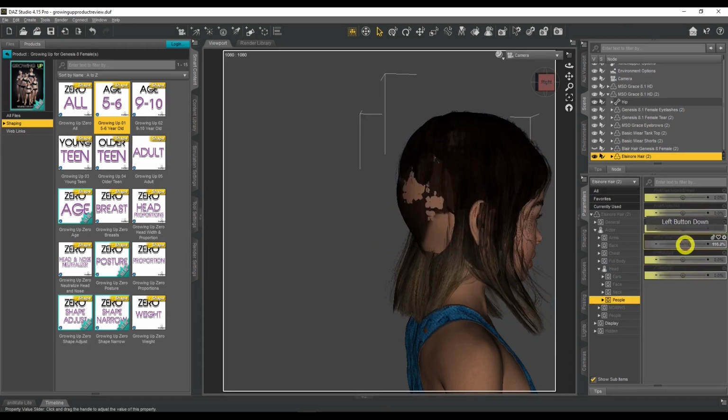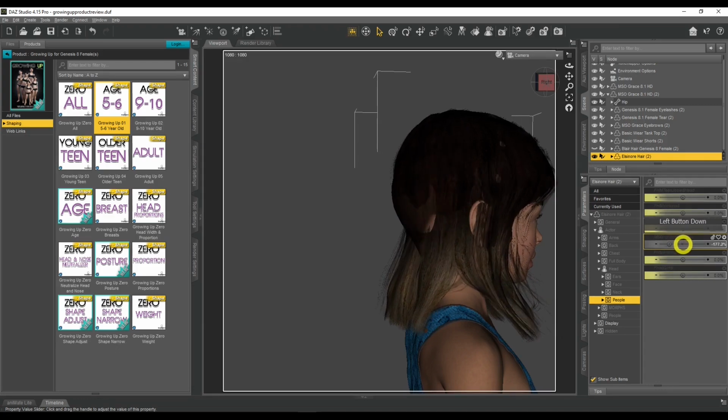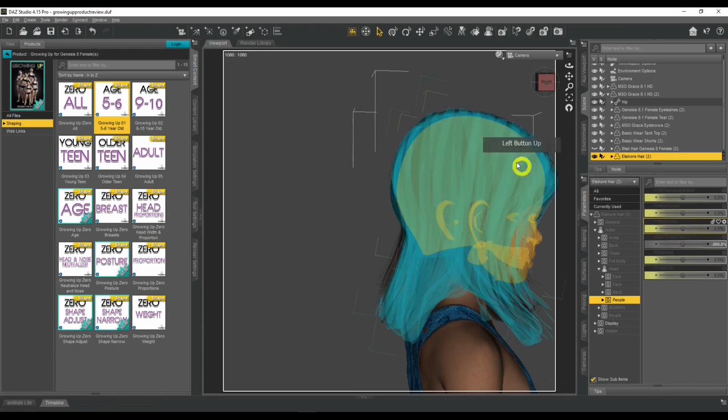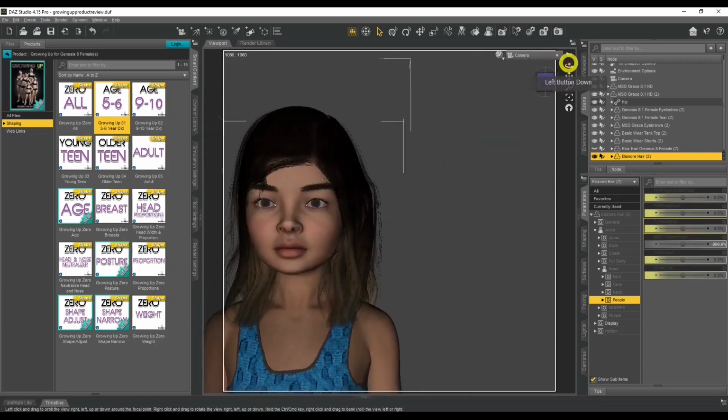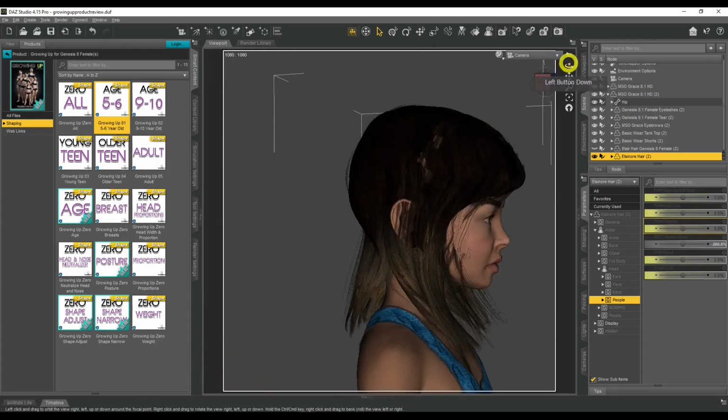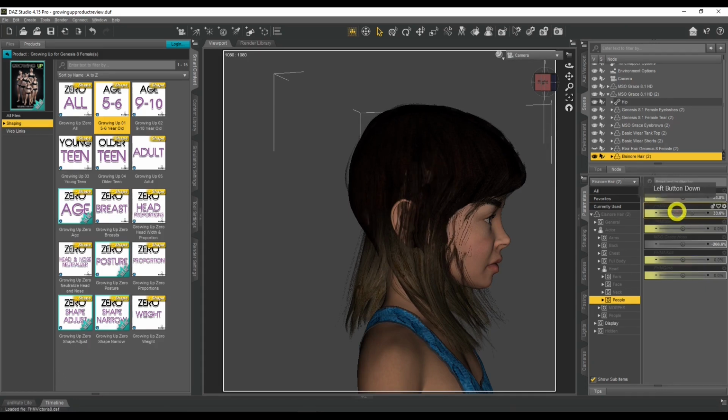We could increase this, right? So let me decrease this so I can get this on. And as you can see, we're getting some more issues here with the poking of the hair, and that looks a bit better, right? It's come out a bit at the front. So we could play with these head morphs to get the right kind of option here. We can literally, it's discovery, folks.